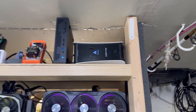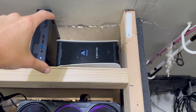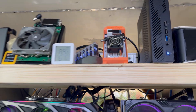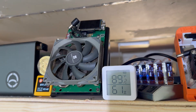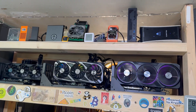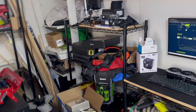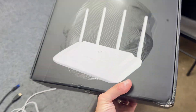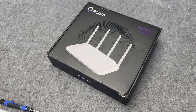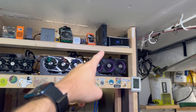Some other things going on up here: I noticed my Aether Edge had been offline for like two or three weeks. I had it vertical up there and I'm pretty sure it was choking out the fans and making it crash. It's now on its side and it's been running just fine. I unplugged both my Bidax Gamma and this other cube Bidax device — they were both overheating on this top shelf in this July heat. They'll get turned back on when it's a bit colder. We already know the Akash node is turned off. I also got another DePIN device over here — the Rome. I will be making a video on it to see if it's any good. Don't go out and buy it just yet — let me do some testing first, because a lot of these DePIN projects are either total crap or some of the best performers I have. Like the Entropy one kills it, the Aether has killed it, and some of the others have not been so great.